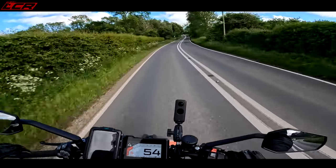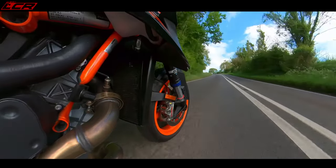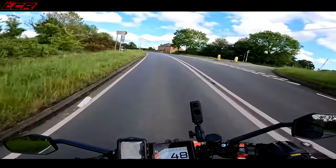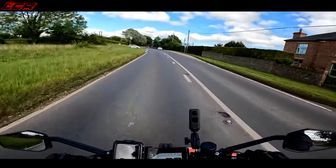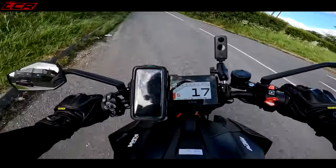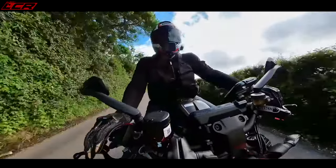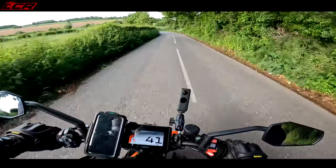Rather than having servo motors to adjust things, it's done with magnets. So I guess it's a lighter system. I don't know if it's any more accurate, but I guess it's just a weight saving. But it's all magnetized. The suspension is the thing which separates the Evo from the standard Super Duke. There's no other changes, it's just that suspension.